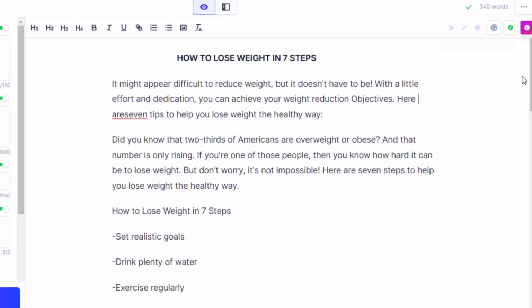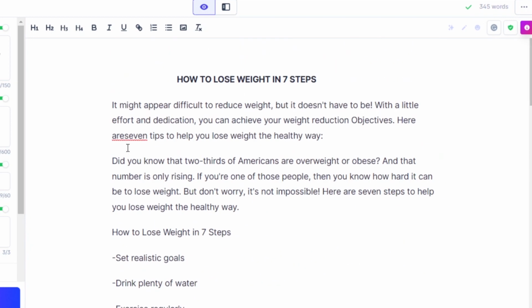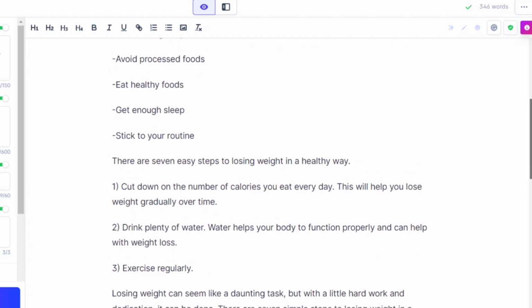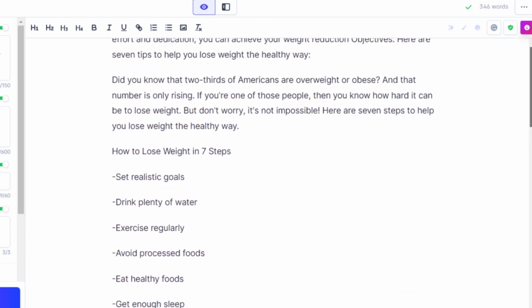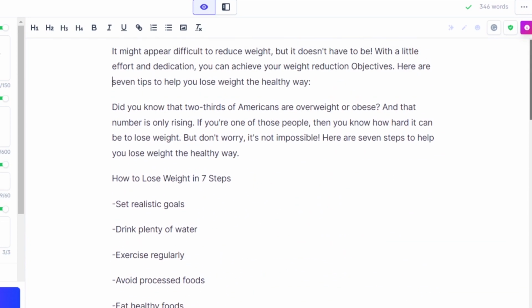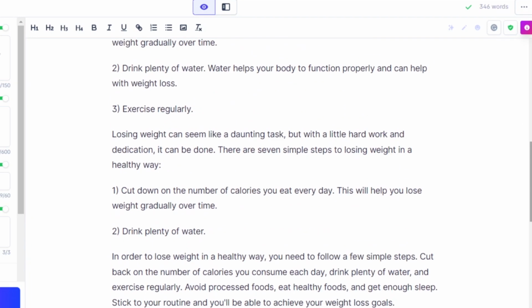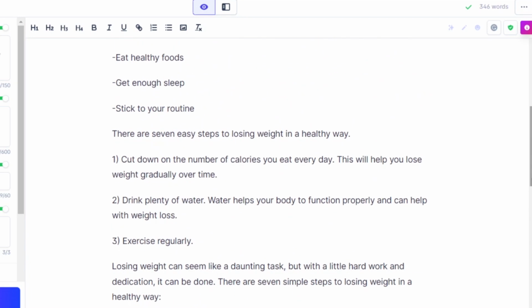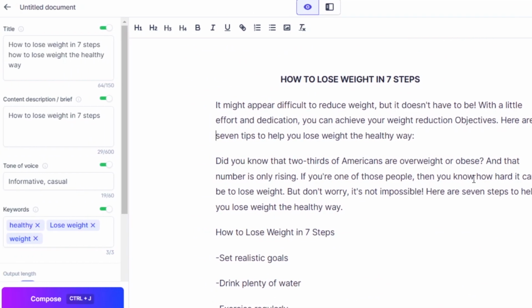Similarly, we can use explain it to 5th graders. So this option is used when we're writing creative writing or something else. So for now, I'm not gonna use this option. And then of course we have a plagiarism check that will help me check if my content is 100% original, and that it is, because Jasper generated it for me with the help of commands that I gave. So this is actually a pretty good looking blog that I just wrote with using Jasper, and I didn't need any help from anyone.